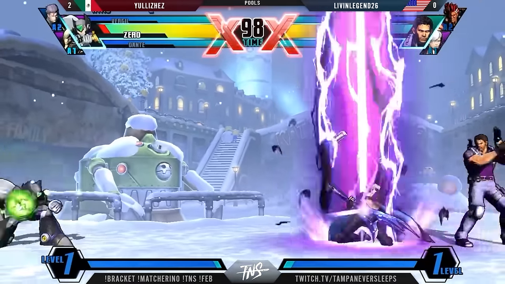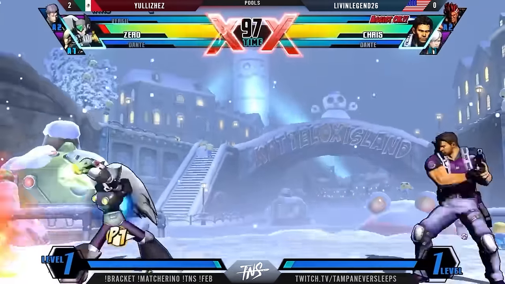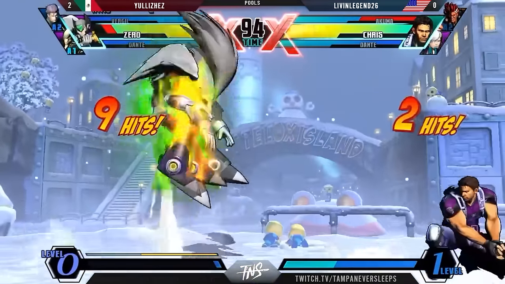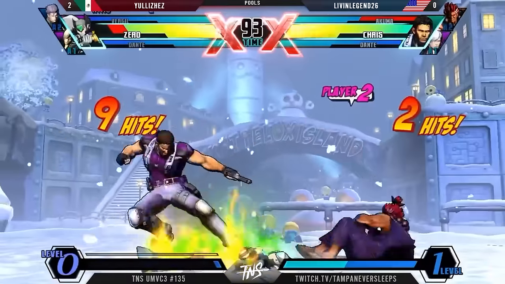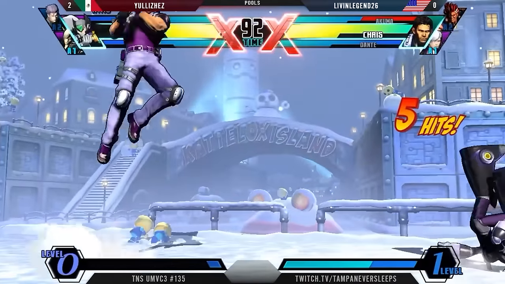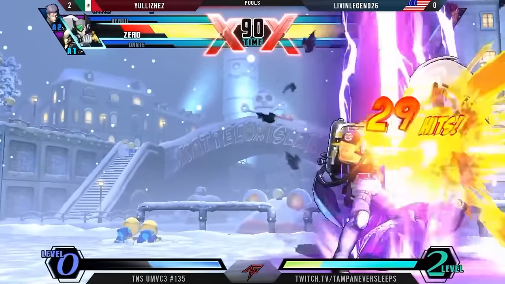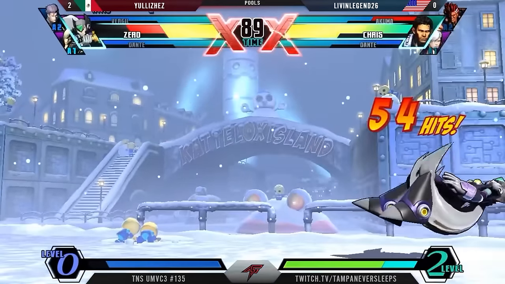I mean, if you're going to make one character swap, Dante, you know, that makes sense. Chris and Akuma, you're very familiar with these characters. Yeah, still, even with the character swap, still difficult to be able to get your stuff rolling against ZMC. It is. And Legend can do it, man. It's a slow-paced game, man. He's playing chess.